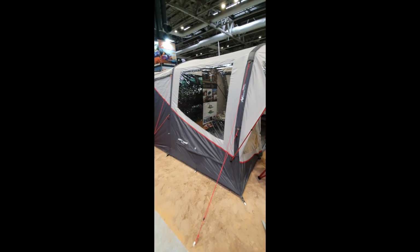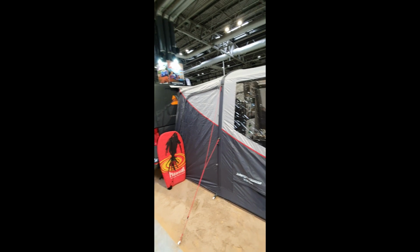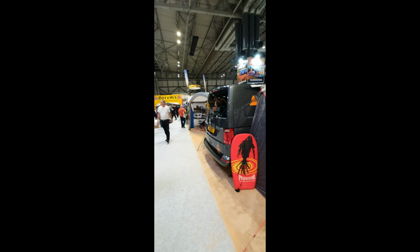Here's a new offering from Vango. It's called the Tolga. Really like the style of this awning. They do it in two different colours, so that's the one colour. You can see that one over there. They do a blue one as well.